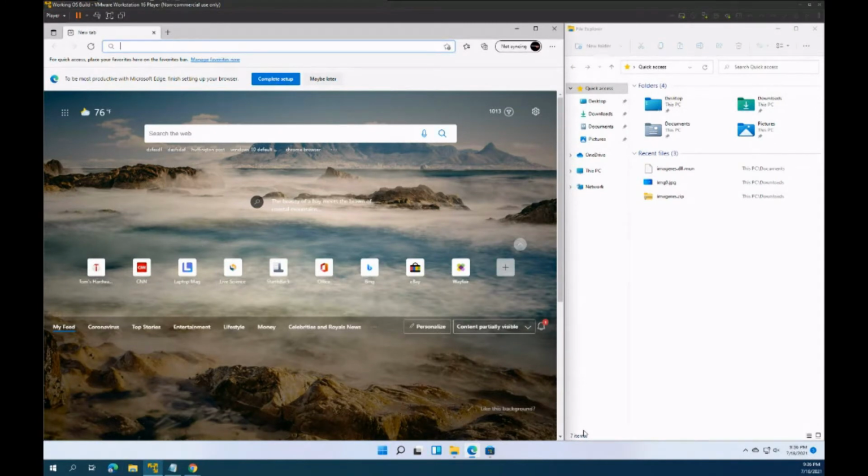Also, if you are docking and undocking a laptop, and let's say you're docked to a multi-monitor setup, you pull your laptop out of the dock, it's going to minimize the windows that were on the secondary screens rather than trying to transfer them over to the main screen. And then when you plug in again to the dock, if you haven't moved those windows, they'll pop up on the secondary monitors again. So that's pretty cool.